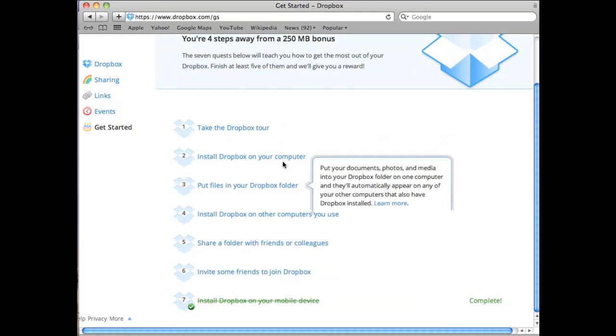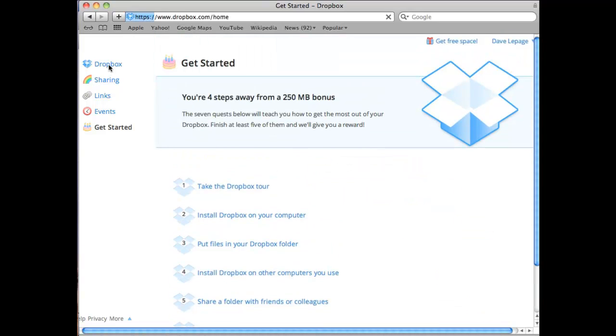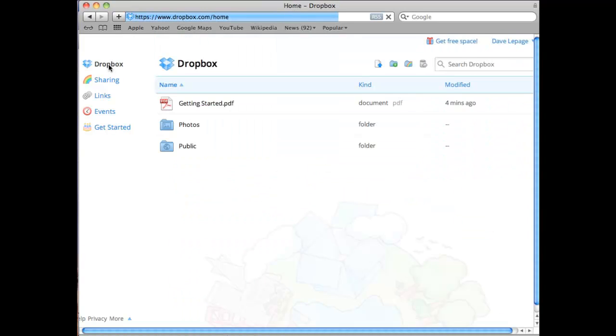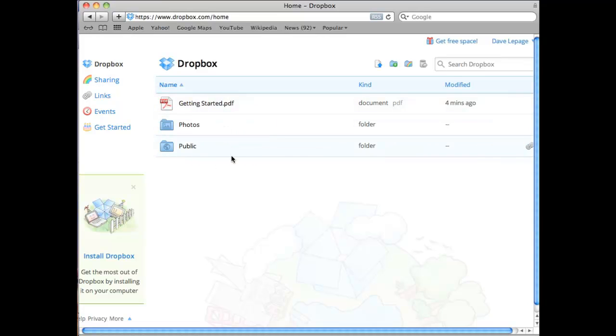You can go through these if you'd like, but I want to go straight to my Dropbox. They're the same three items that I see on my iPad. The difference between the iPad app and the web-based version is that anytime you want to share, sharing with the iPad app is a little tough at this point. There's no way you have that functionality.